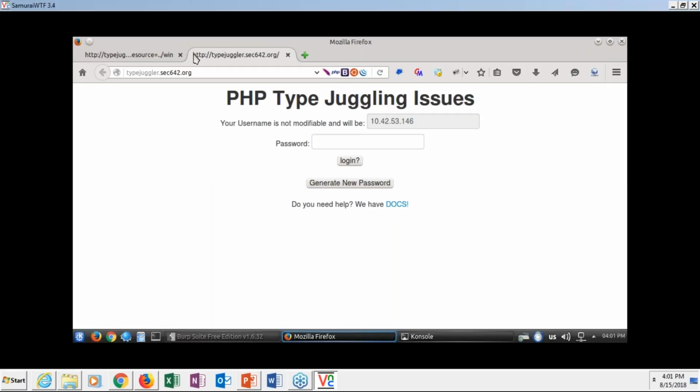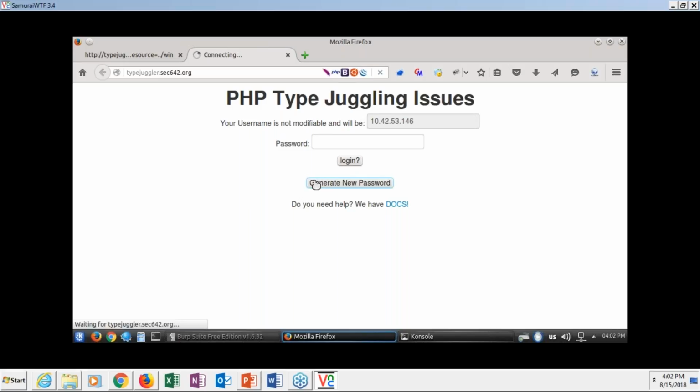So first is, you've got this really weird thing where it says, hey, your username, and it looks like it's hard set, right? Your username is this, it's basically an IP address, and your password is blank. And the idea here is I can do a generation of a password, and there's all sorts of ways that you could break this, right? Because we're doing all sorts of comparisons. So I've had students attack this application all sorts of fun ways. But the straightforward way is, let's just go ahead and generate a new password.